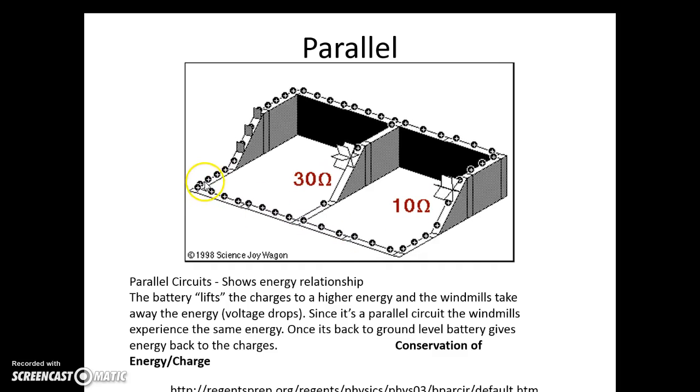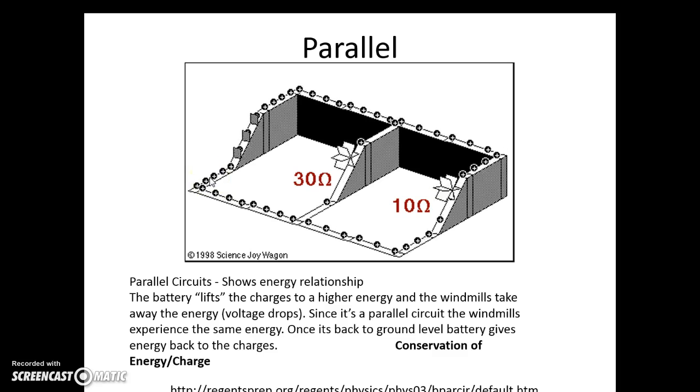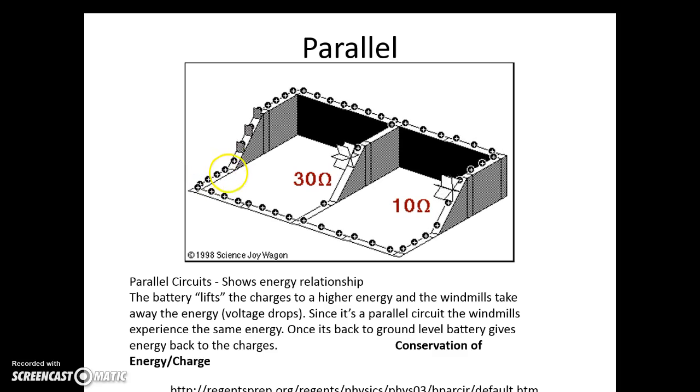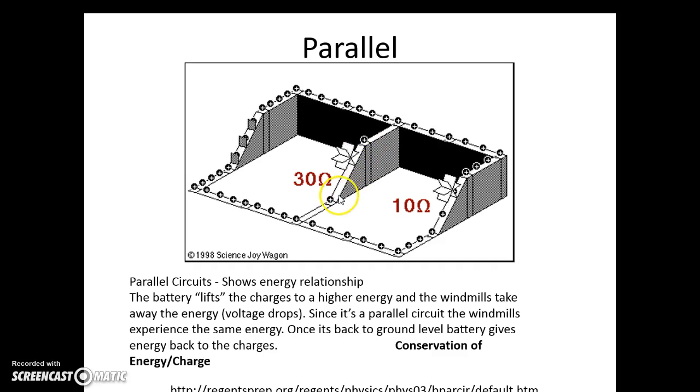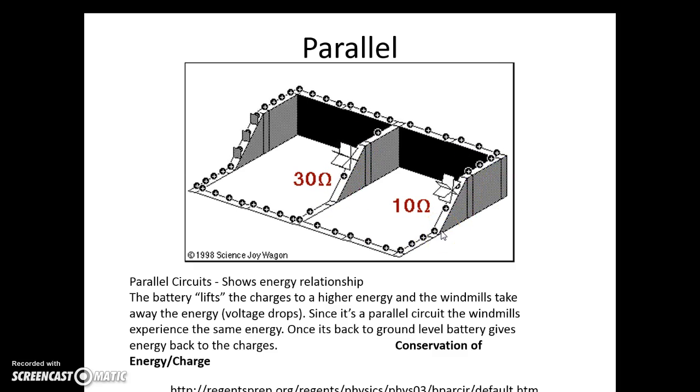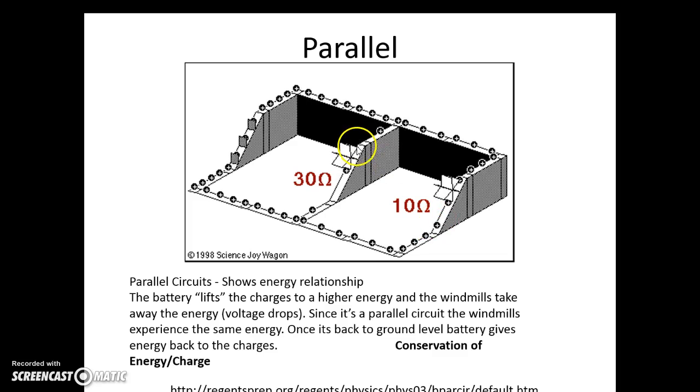So if we look at it from an energy perspective, what we'll find is that the energy drops for each of these are the same as the energy that is given by the battery. So that's the whole voltage is the same kind of thing. As this falls down, you could see that both of these cases have the same energy drop, or voltage drop, is what we'll say.